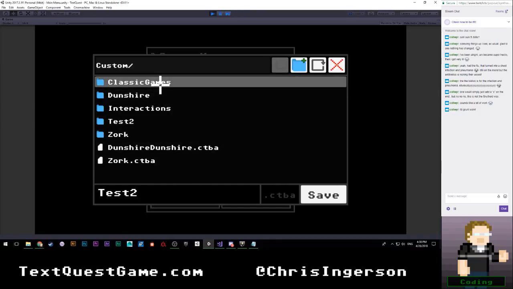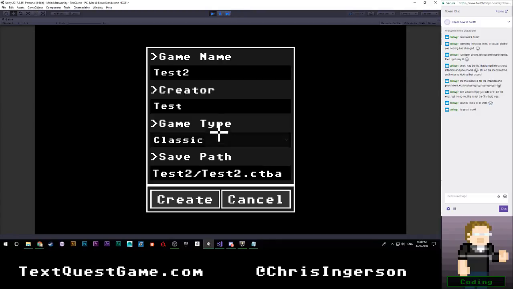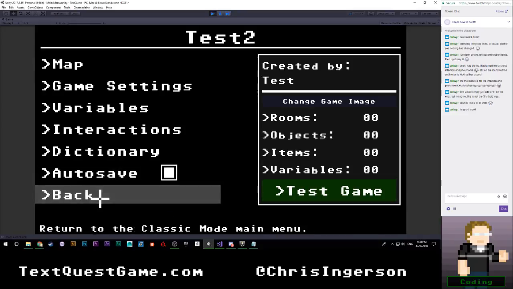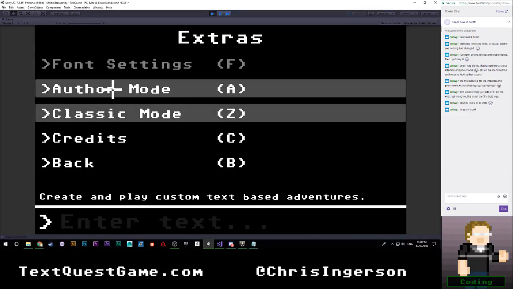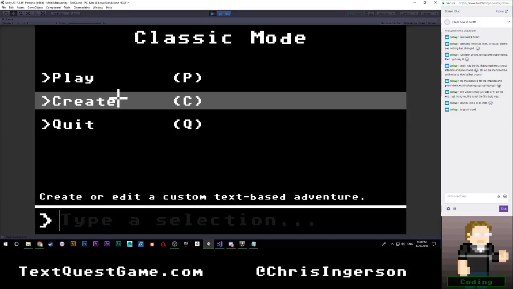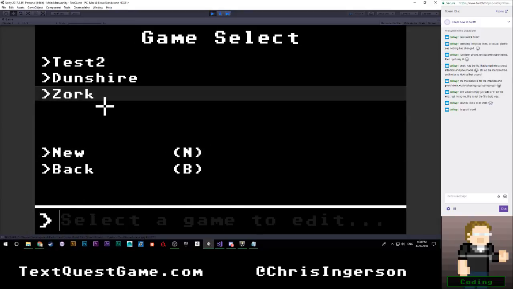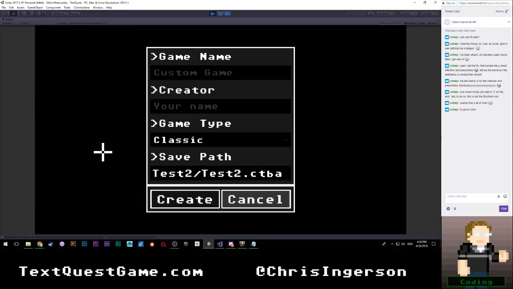Save path will be under test 2. Test 2. Hit OK. Create. Fine. Now let's go back. We'll make. Oh, good thing that didn't do anything. We're going to make another one. And this time we will try creating. Okay, so our save path did not get reset, but our game name and creator did.